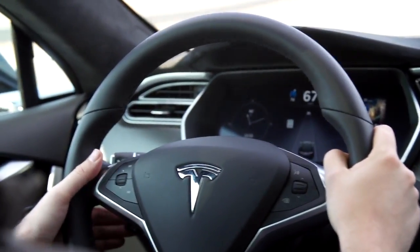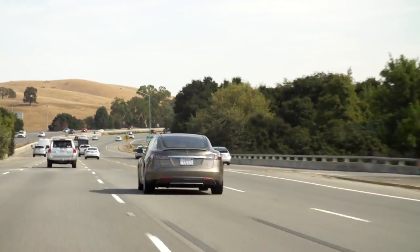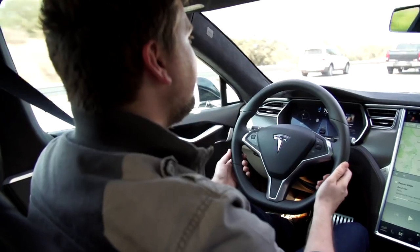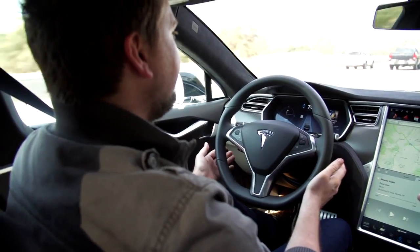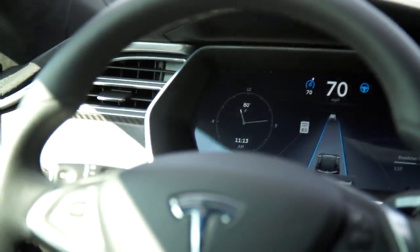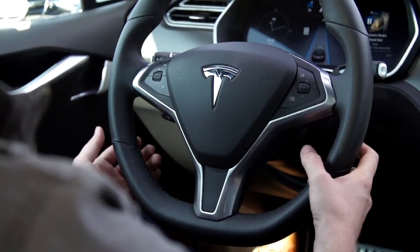When the car has a good sense of the road ahead, an icon on the dash lights up to tell you that you can enable auto steering. To enable it, you just pull the cruise control stick twice. Once you're on the highway, it keeps you in your lane, follows the car ahead, and maintains your speed. I had my hands hovering just off the wheel and it took me around bend after bend without issue — like a super advanced version of cruise control. Don't expect it to work much in city streets; it won't handle things like stopping at traffic lights, so you'll still be doing a lot manually.